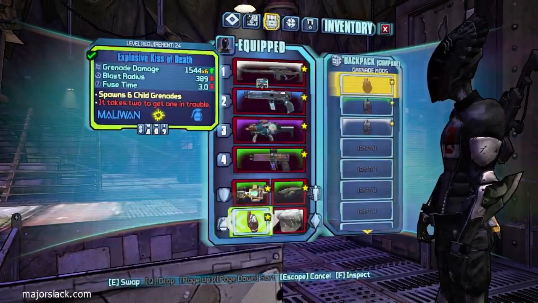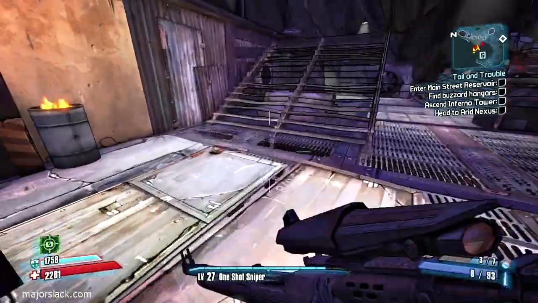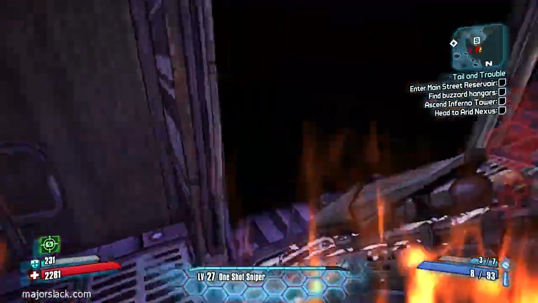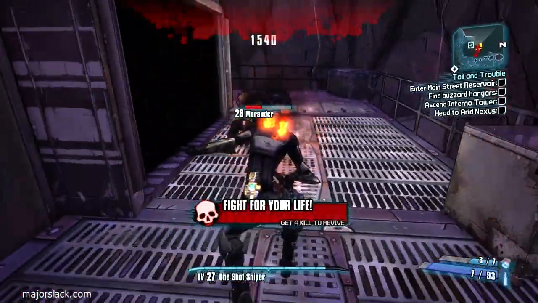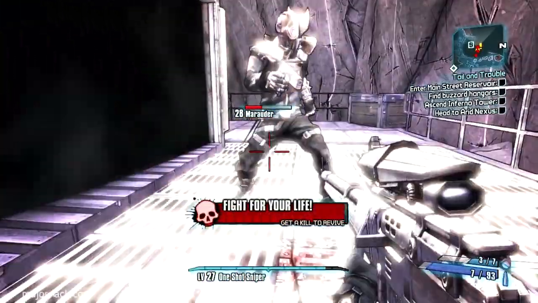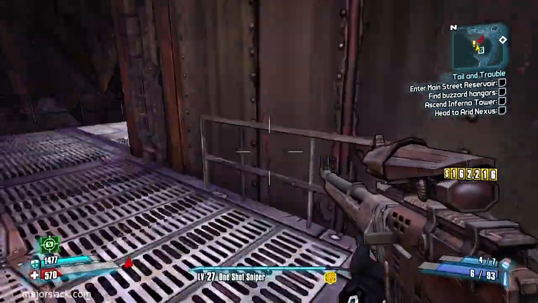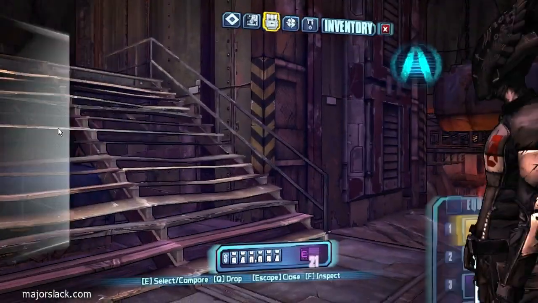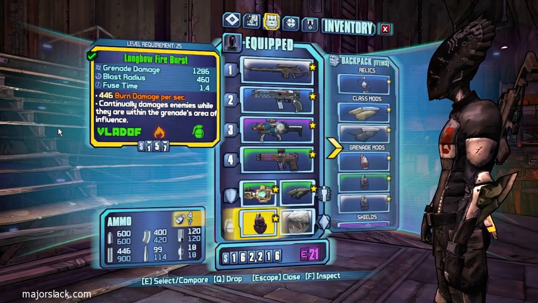Sense impending doom. How about a fireburst grenade? Right here. Oh my god, yeah. What the hell? Okay, I'm stuck. Oh, what? Switch weapons. I got him. Okay, that guy spawned right behind me. Okay, Survivor class mod on. Actually, let's just put the Kiss of Death on.